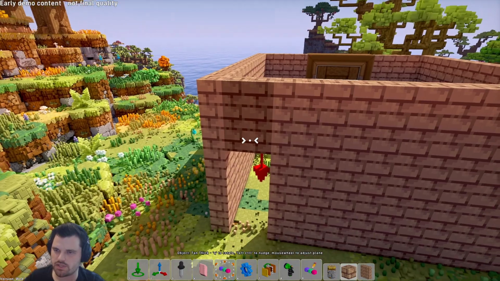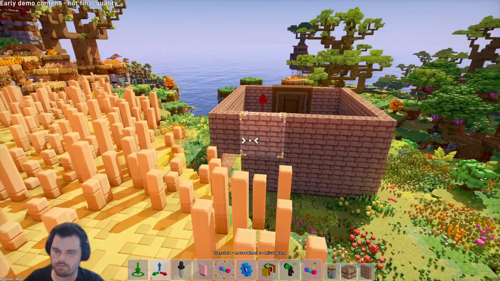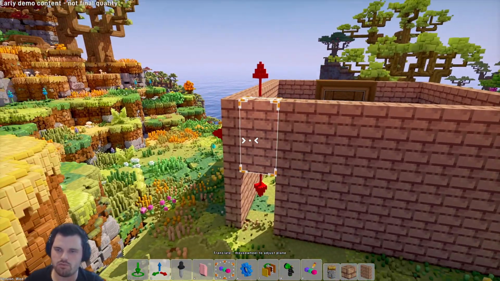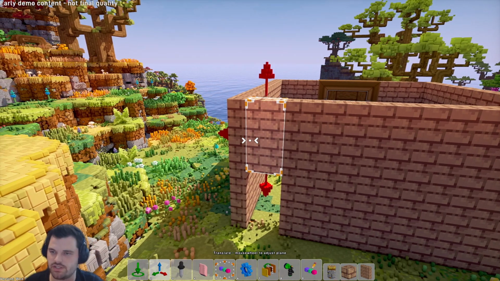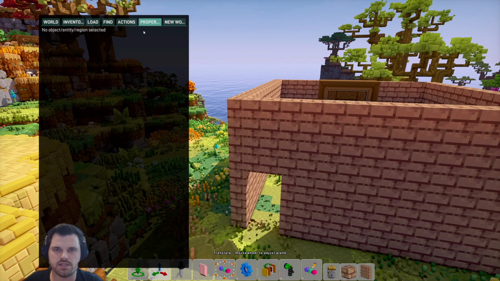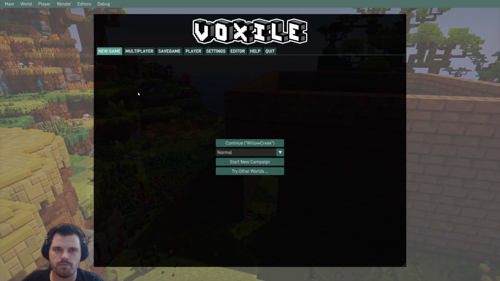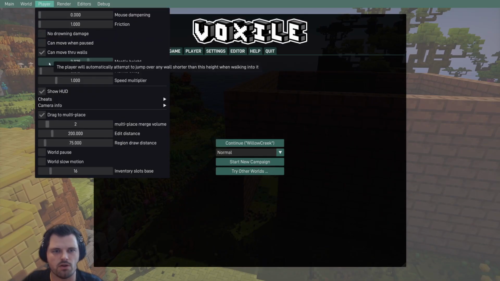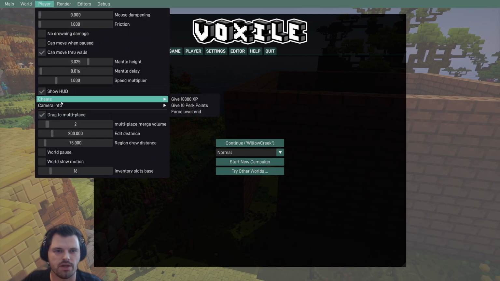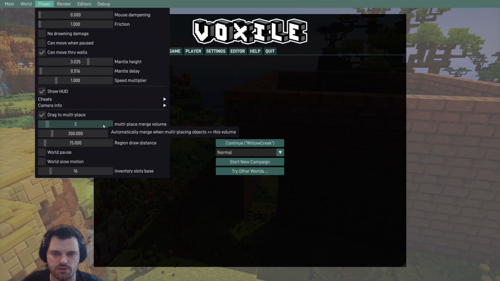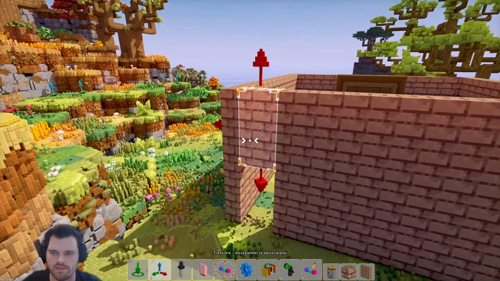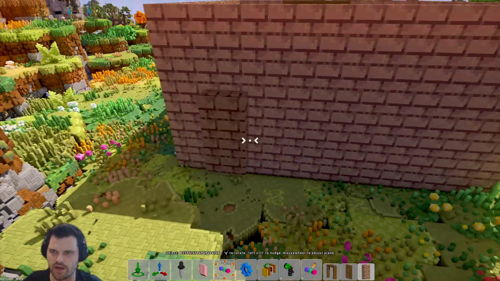multi-place. I'm just going to do that big. And I actually have it to where if you multi-place above 2 blocks, it automatically turns it into a brush. Isn't that cool? I believe you can do that. Let's see. I have it set up if you go into developer mode, which this should just be default. But if you hit player and then turn this to 2, then that'll allow it to turn into a brush. But some may not want that on and then turn it into a brush the other way.